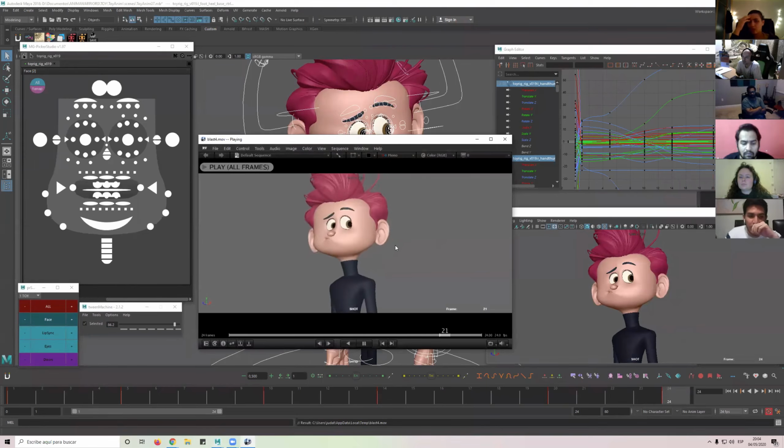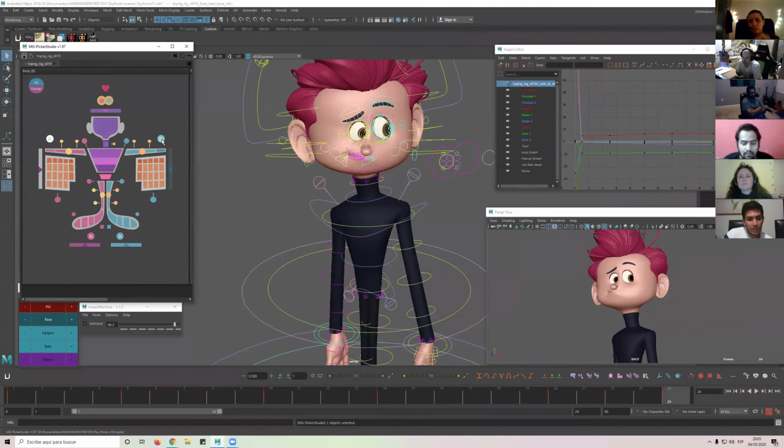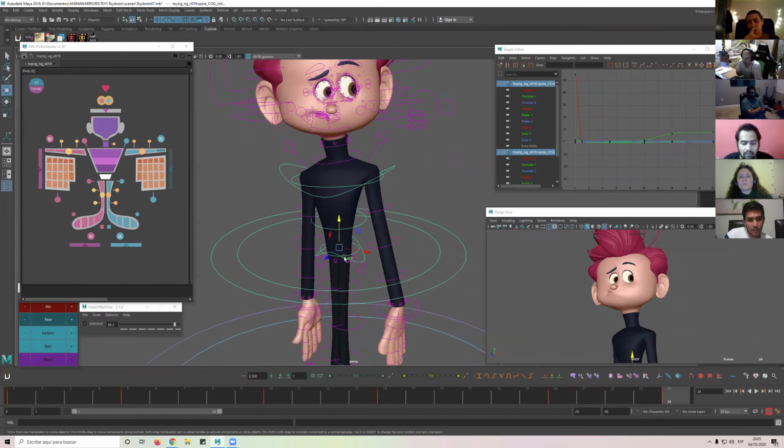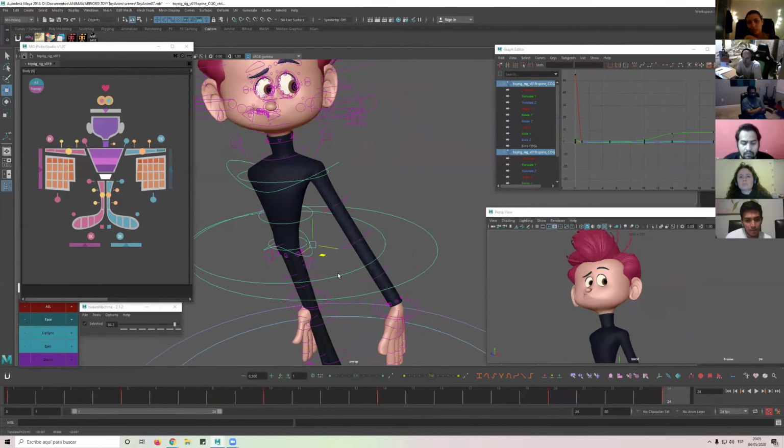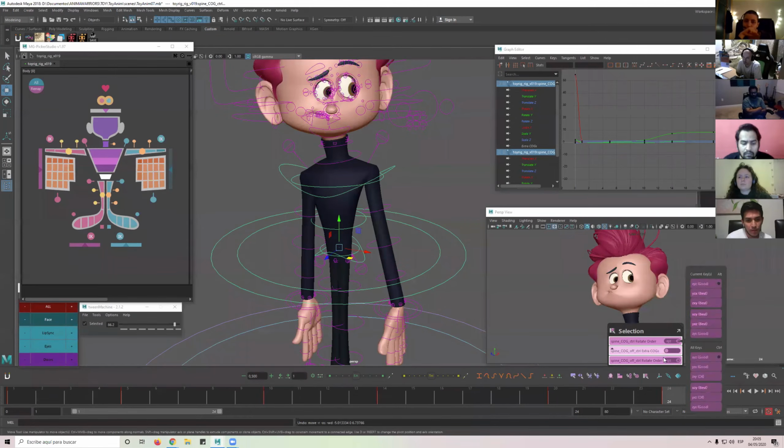I have a question. Yep. Do you usually have your hands to follow the COG? I usually switch. I'm switching all the time because sometimes when I'm blocking, I feel it's easier to have them following the COG, because if I want to move the root around and I have my hands already positioned, I'm gonna lose them. So I play on COG, but I'm constantly changing. I use these from Animbot so that I don't mess up. So it keeps the pose?